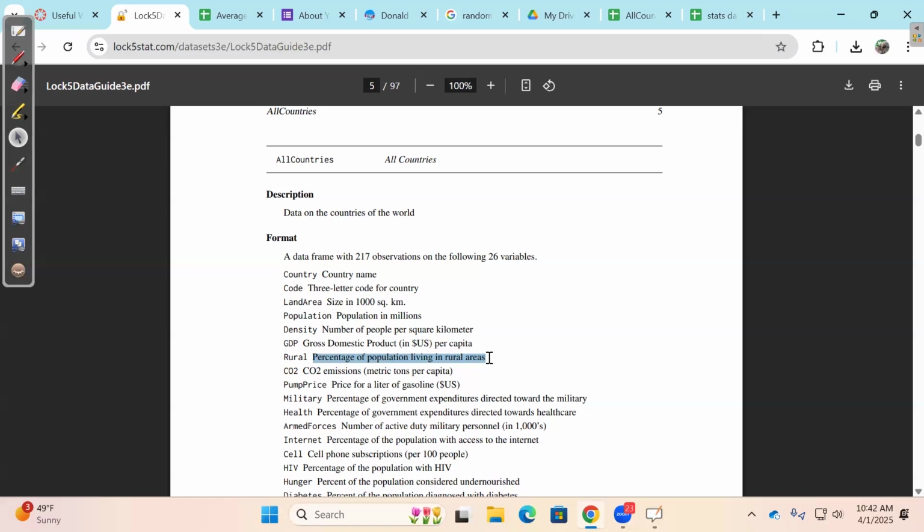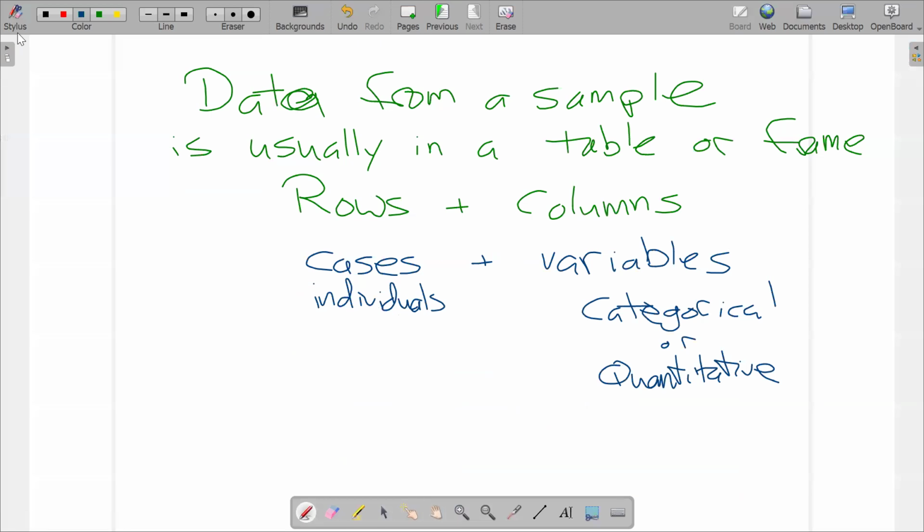And then we take for granted things like rural. Yeah, I get it. Pendleton's rural, not compared to Athena, right? It's all a matter of perspective. So definitions often have to be looked up further to figure that out. Okay. So again, point of this right here is when we collect data, we usually end up with that data in rows and columns. Each row is a case or an individual. Each column represents a variable, which is specific information about each case, but it's always similar kind of information in a column.